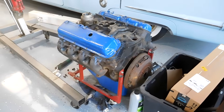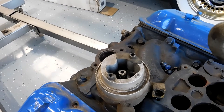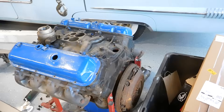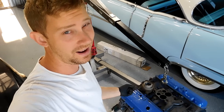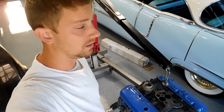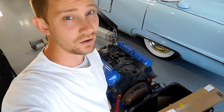The biggest thing we're going to have to figure out is this oil filter adapter. We need to see if we can get a spin-on filter to fit in there. I even think I have oil for it. The first thing we're going to do is lift it up with the engine hoist — the only reason is I can't get the oil pan out with the flywheel on the back. We're going to replace that gasket, check everything on the bottom end, and go from there.